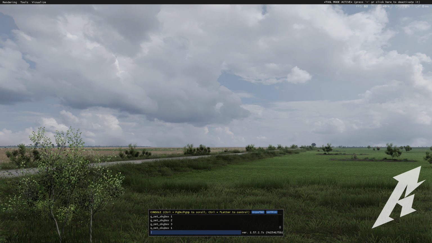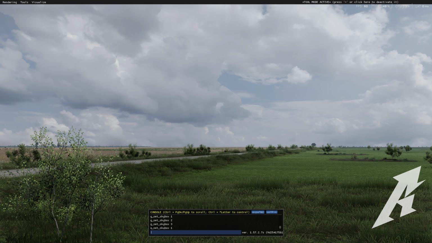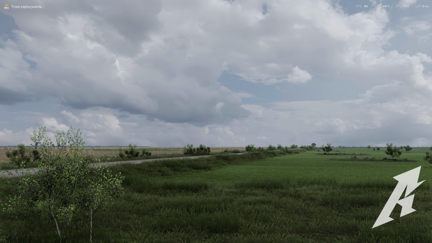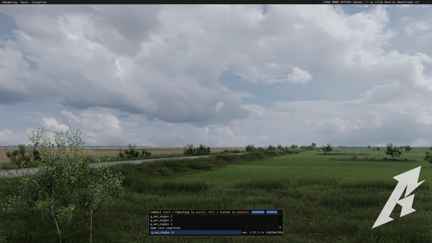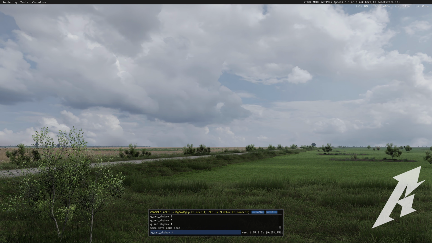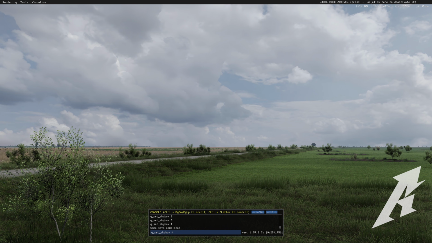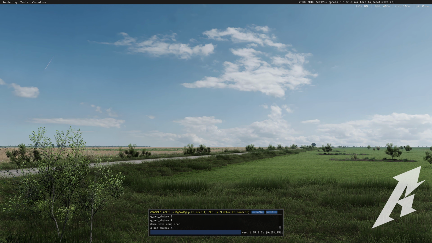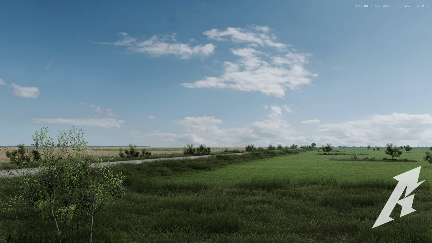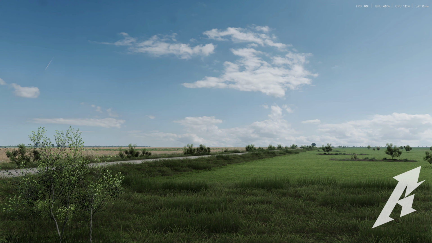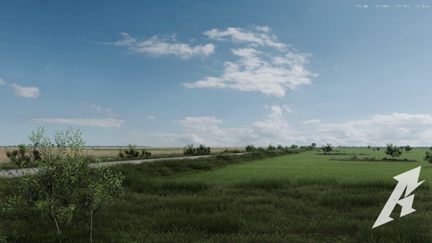So if you see me referencing a skybox in the video or something like that, it's this what I mean. So if I tell you that, let's say I drove on that map at 9 o'clock in the morning with skybox 4, that means that I went into my command console, put in the command which says set skybox 4, and I changed it to it. Yeah, pretty straightforward. In a second I'm going to show you how to actually make this work in game. We'll have to adjust 2 things, and then you'll be good to use that in your game as well.